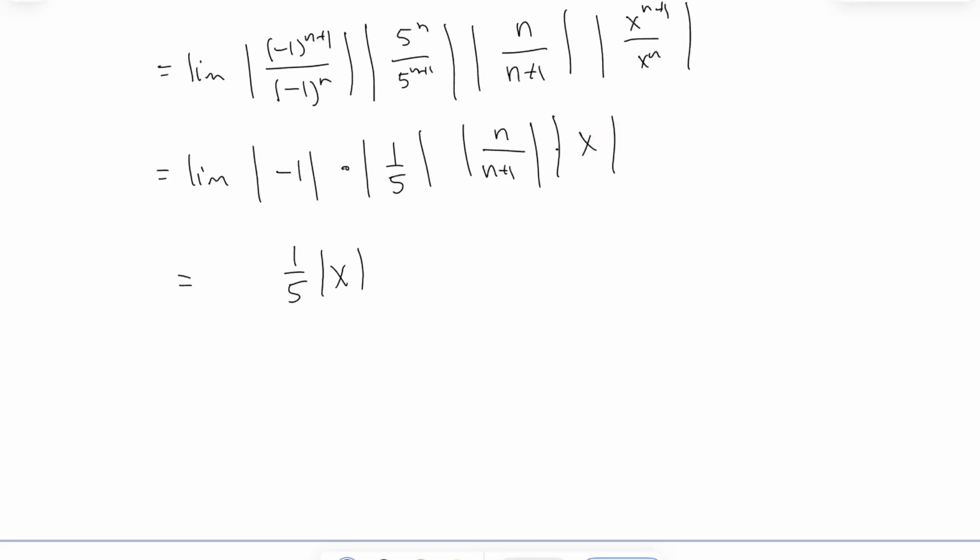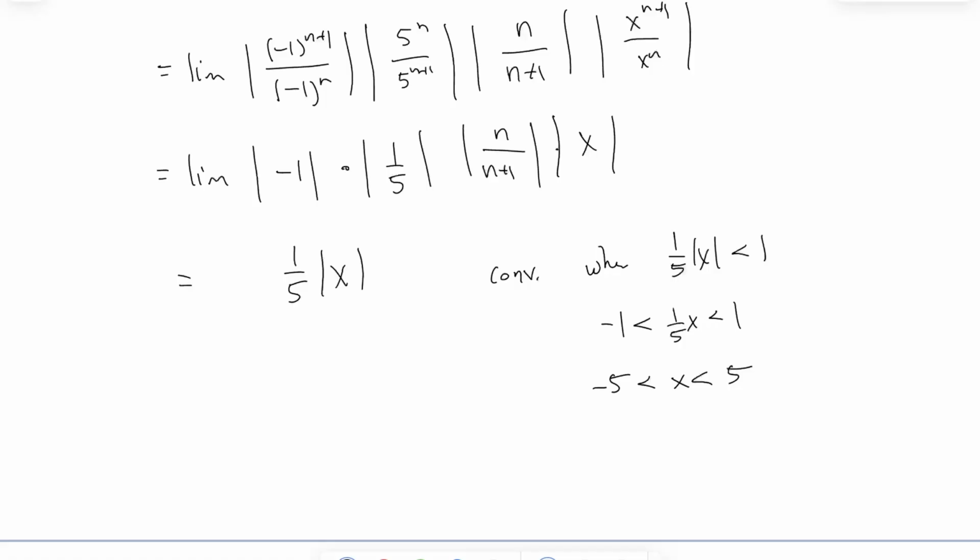All right, and so the interval of convergence, well, this is not my final answer, but it converges when 1/5 absolute value of x is less than 1. This is the same as saying negative 1 is less than 1/5 x, which is less than 1, which is the same as saying negative 5 is less than x, which is less than 5. All right, and this is sort of like the first half is done. Maybe it's a little more than half.